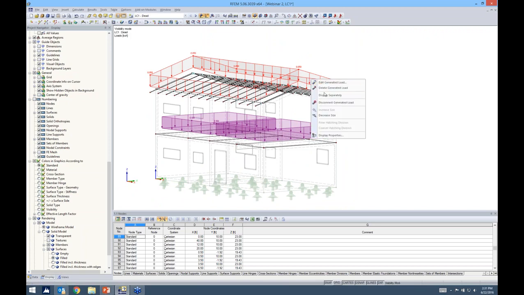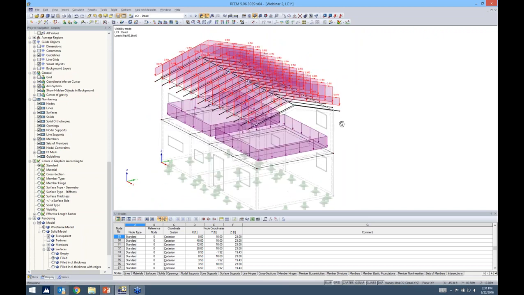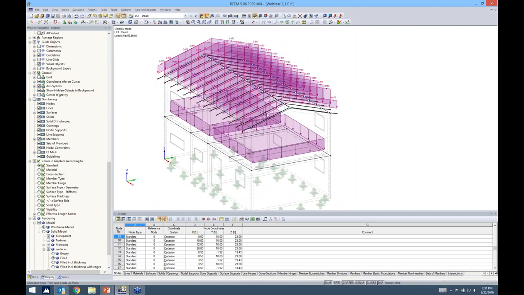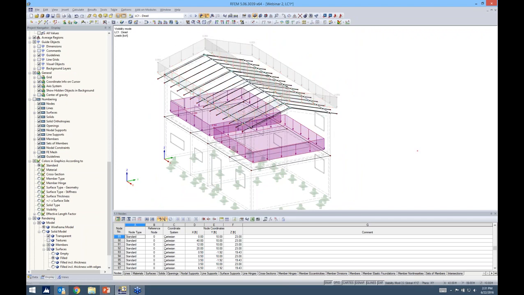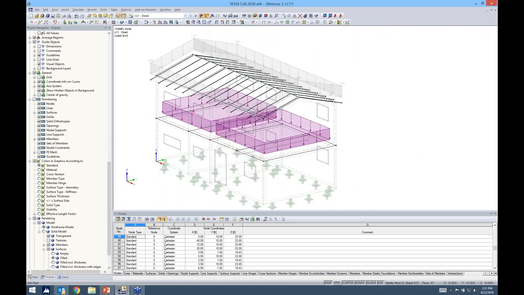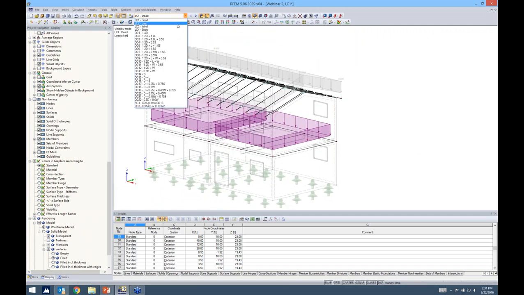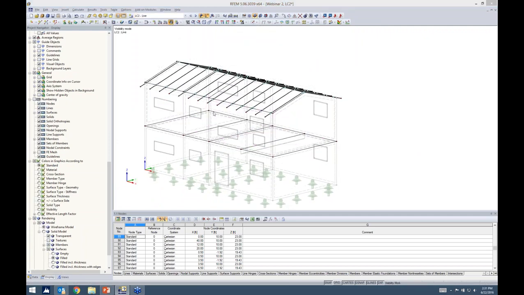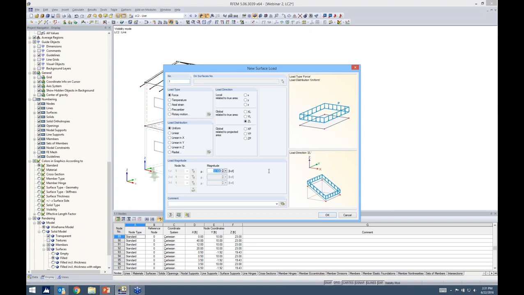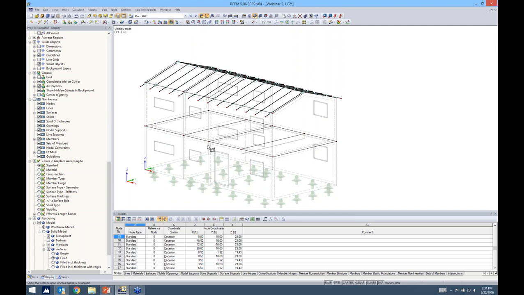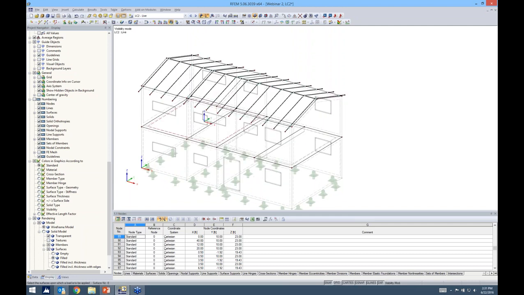I can also right-click and display it separately. So without solving, I can already see what these loads are on the member, which is nice. For a little bit of a cleaner look, we can keep it as a single load. Now, quickly going through live load, same thing. We'll just apply a surface load in the ZL direction, but our magnitude will be a little bit less. And we can just go ahead and apply it to these two surfaces here.